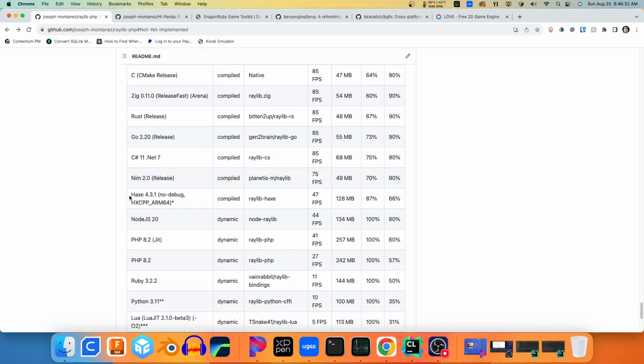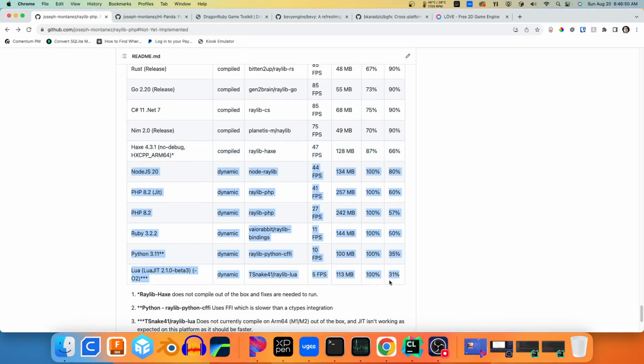And then for Haxe, while it is a compiled language, it's more like JavaScript or TypeScript. It's really good. It has some other good game frameworks on there. It's just not very optimal in terms of a compiled language, but it's far better than any of these dynamic languages out there, and something I really do recommend.